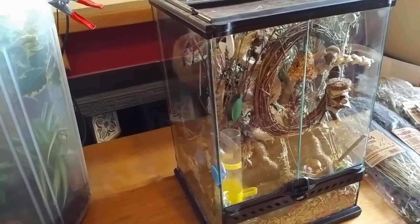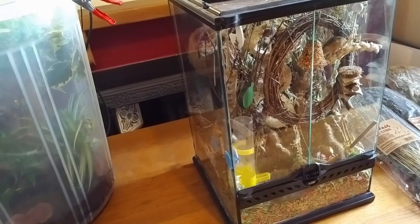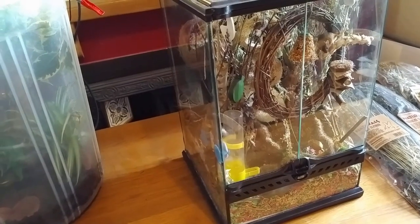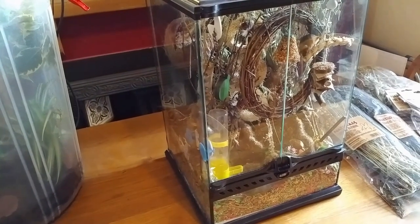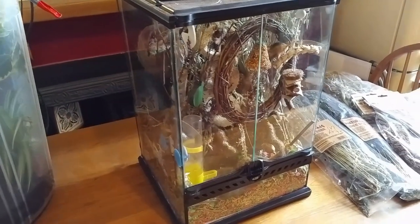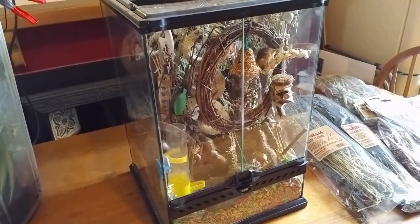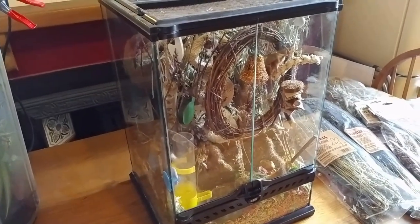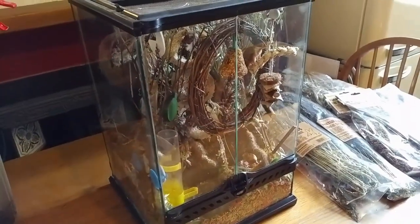And I clean them out about every 3 months. More often than that would be overkill, because the waste they produce is absolutely minute, and obviously being cleaned out is a bit stressful for them. It does have to be done from time to time. And unlike regular fancy mice, their odor is very low, so that's another reason why it's okay to only clean them out every few months.